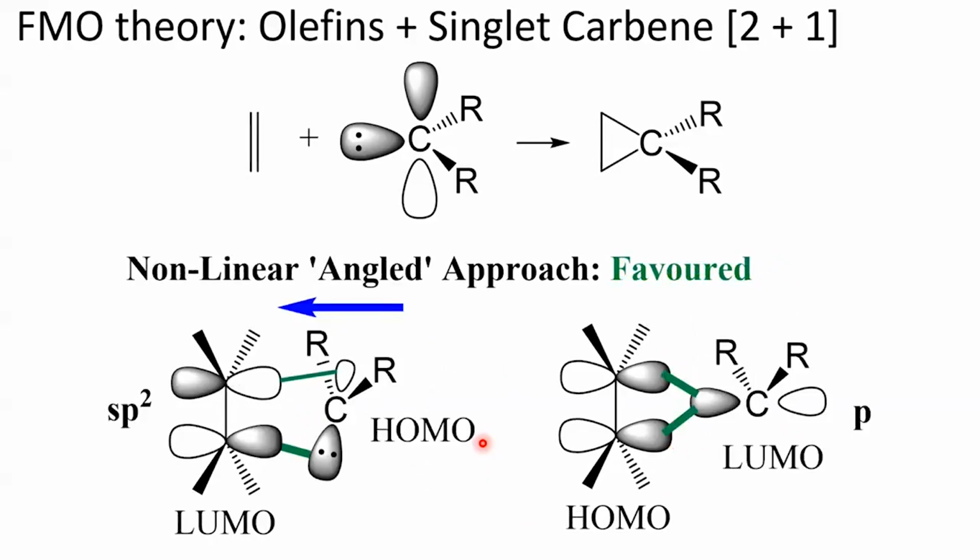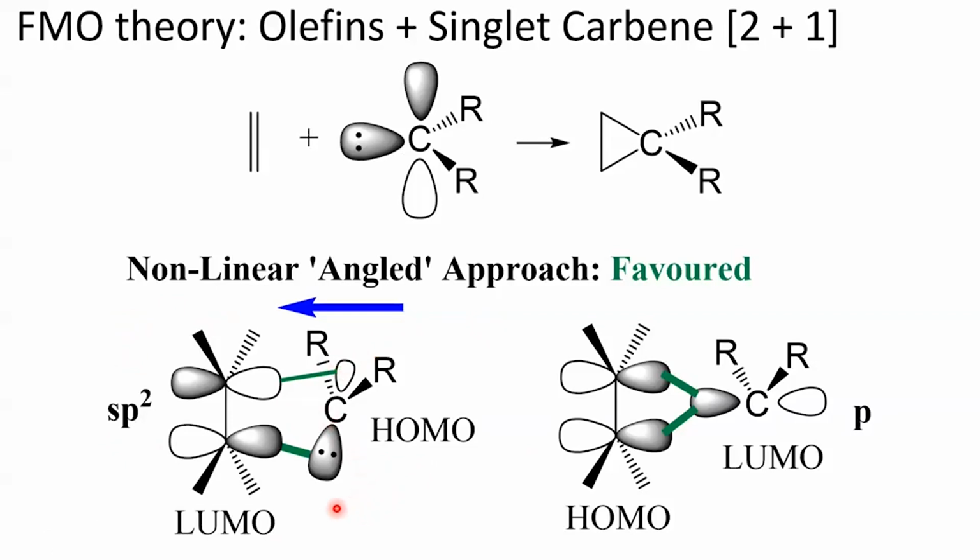And in that case, it's going to be a non-linear or angled approach of the single atom towards the double bond species. So we've changed the orientation of the singlet carbene. So instead of this filled sp2 orbital directed straight on at this double bond, it's approaching at a downward angle. And as we move it closer to the double bond, we can see that the highest occupied molecular orbital is in the appropriate orientation to interact with the lowest unoccupied molecular orbital of the double bond, whereas the differently phased molecular orbitals are also aligned to interact. So this is going to give a favourable bonding interaction.